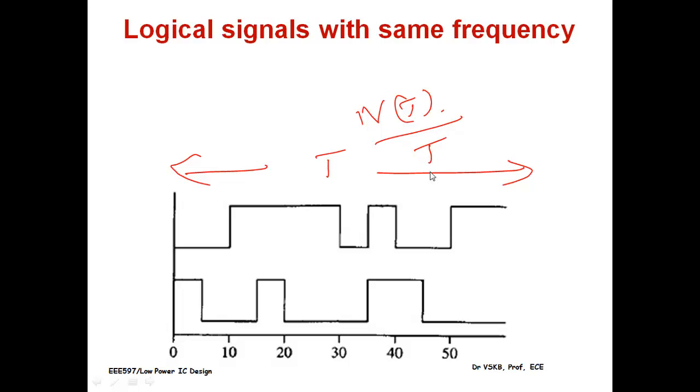I would very simply say it is divided by t, but I am not going to call it divided by t, because one frequency, if I say it is one cycle, it has to have a positive transition and a corresponding negative transition also. So I would put this as n of t by 2t, where t is the observation time. N of t by 2t is going to be my frequency.